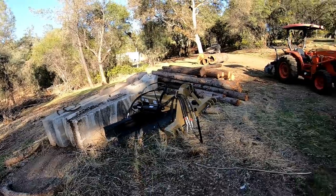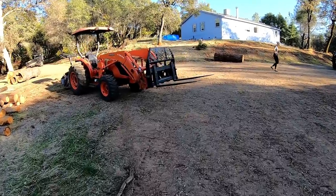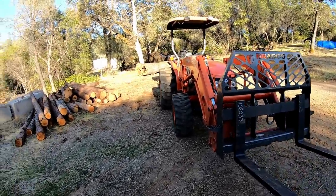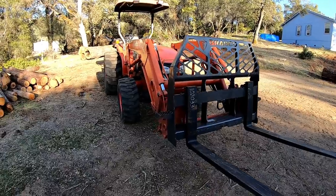It didn't compute. But these forks are rated for 5,500 pounds or something like that. Of course, that's all the way up close next to it. I don't think the Kubota's got enough to hurt these forks. Still fun though. Glad to finally have a set.